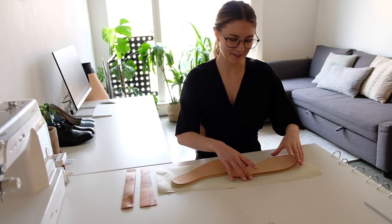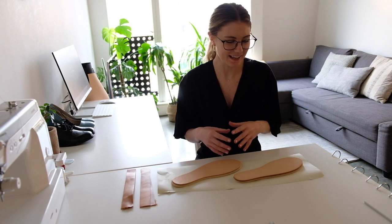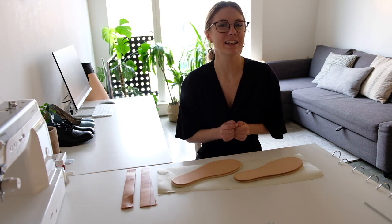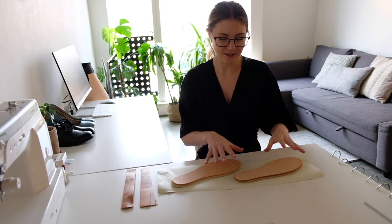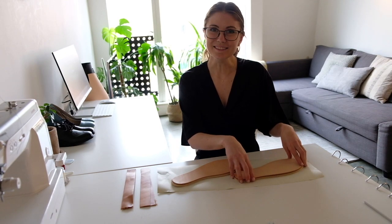Shoemaking. I love this part of shoemaking because it's so quick and so easy. I feel like you can just start a pair and have them finished within an hour, maybe even less depending on how simple your design is. I really love doing sandals just because it's that instant gratification. Let's dive straight in.